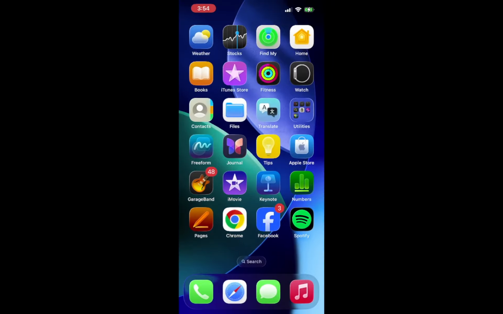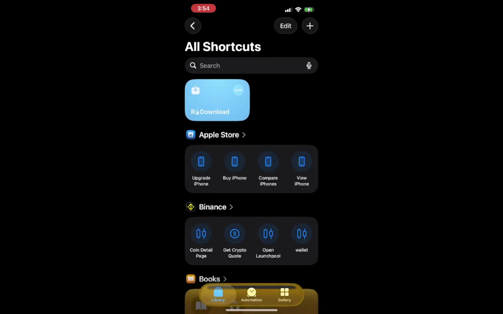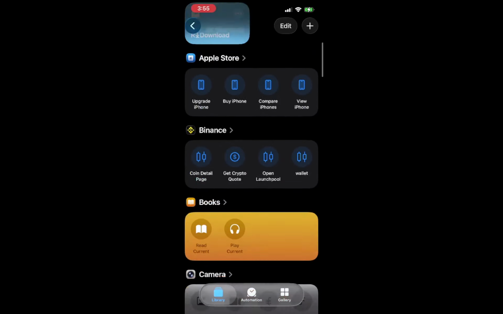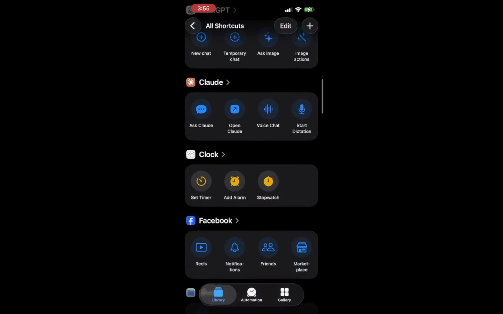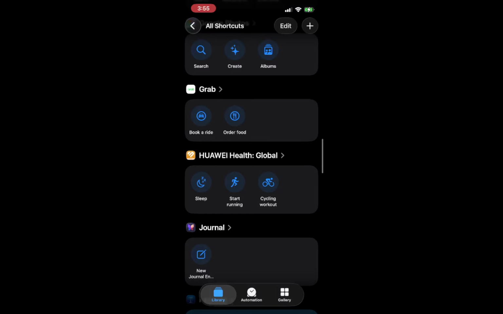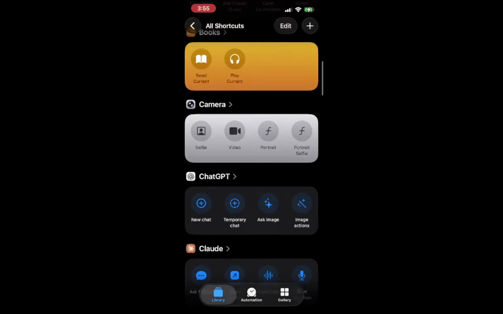Open the Shortcuts app on your iPhone. You can find it on your home screen or by swiping down and searching for Shortcuts. When you tap the app, you will see a clean, user-friendly interface. At the bottom of the screen, there are several tabs, and you will want to ensure you are in the right section. This is important because the Shortcuts app is where all your automations are managed. Take a moment to familiarize yourself with the layout if this is your first time using the app.